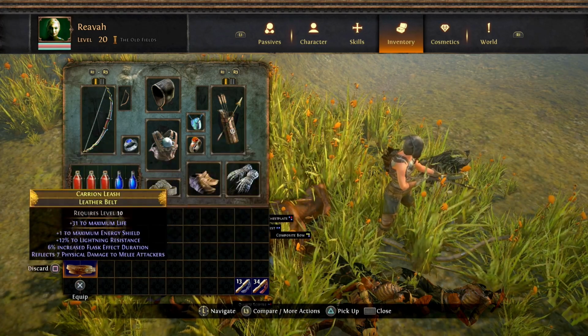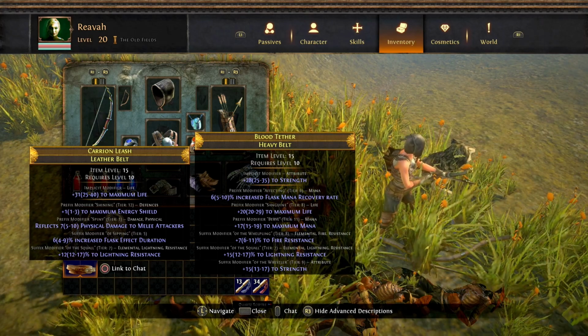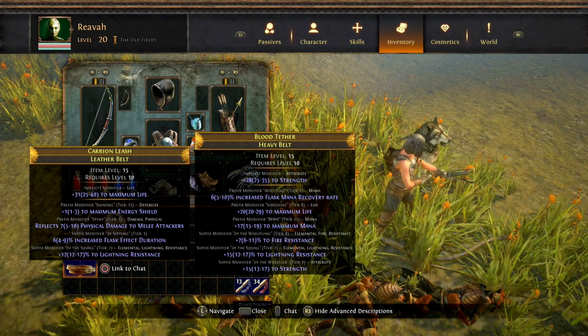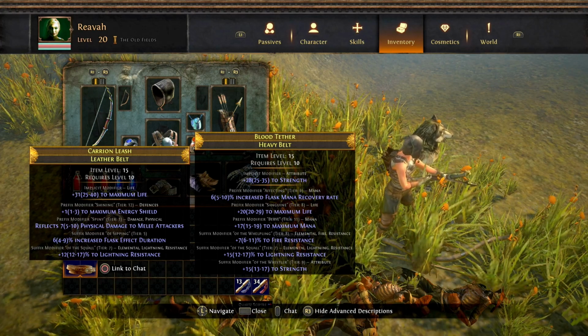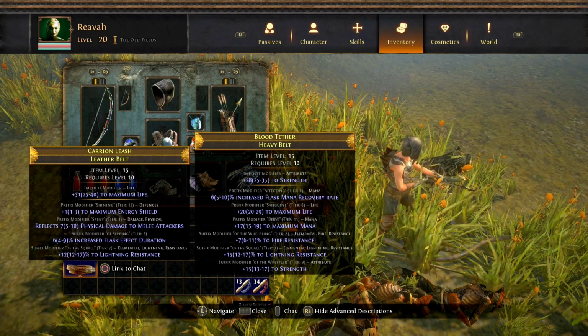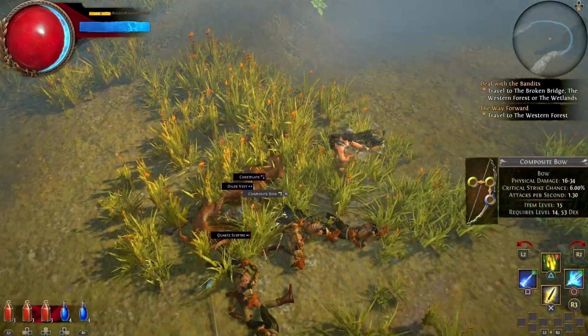It's a level 15 and it looks like it's got a bit less on it than we've got on our current one. Yeah, I think I'll keep the one we've got on. Although the one we're wearing puts our strength up right enough, which helps us put other gear on. Yeah, we'll stick with the one we've got for now.